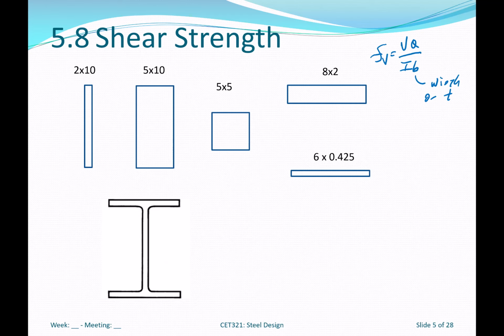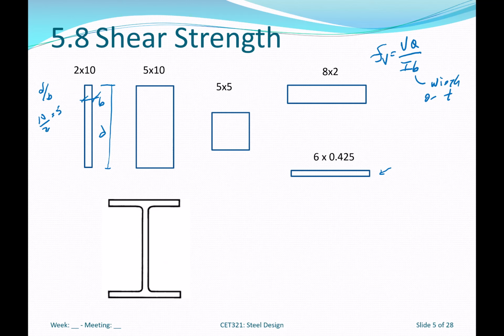Okay, it does not apply well to shapes like this. It applies well to shapes that have a narrow width. And again, the D being this. So if I look at a D over B ratio, D being 10, B being 2, a D over B of 5, it is good.